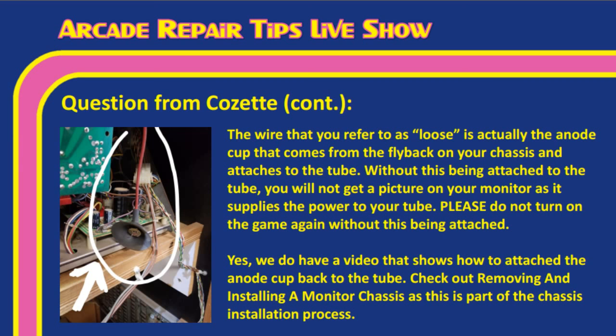Yeah, and it's discharged. In fact, we should mention that when you go to reattach this thing, make sure that you're using the same steps that we talk about, Tim, on discharging an arcade monitor, that you have a grounded screwdriver, because those tubes can still hold voltage. Yes. And you can still get zapped even though the anode hasn't been hooked up to the tube for a while. So, I mean, keep that in mind. You still need to have a grounded screwdriver when you're doing this.